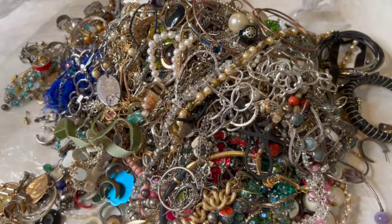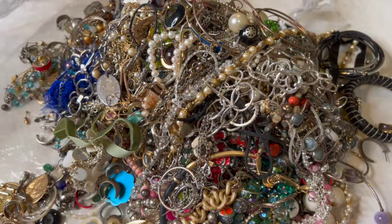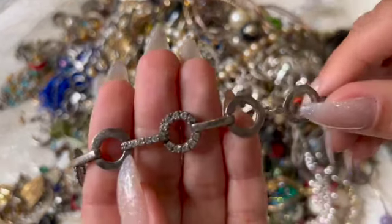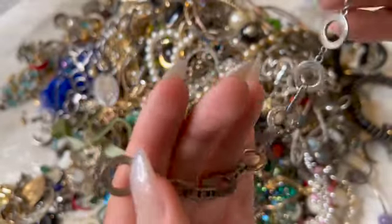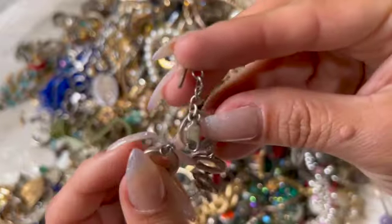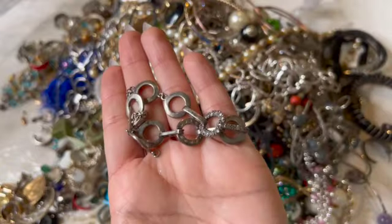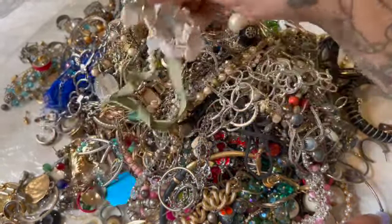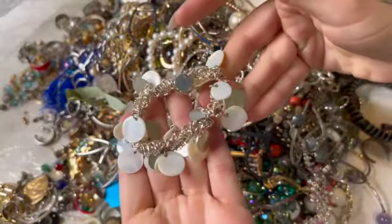Let me see if it has a name — I do see something right there. It's nine to five — that's pretty. So you put the toggle in but then you could close it right here. It's pretty tarnished. I don't know what this would be — a little super tiny bracelet.